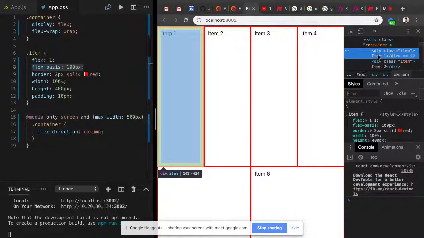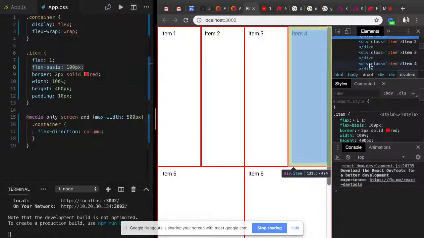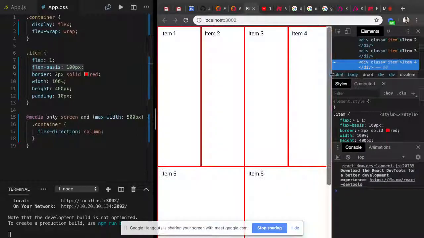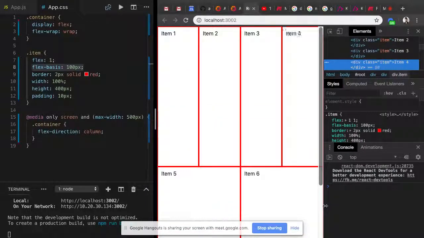So look at what happened now. You see the width of the element, right? If we keep shrinking the browser, eventually item 4 will move down. What's the width now? Item 4, 131 pixels. Eventually, you see, if I shrink the browser, now something interesting.